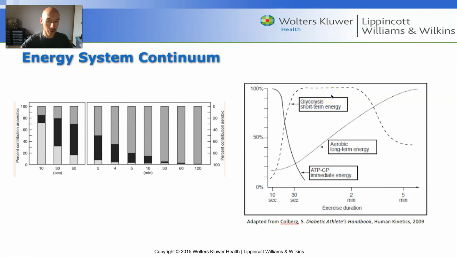You might have noticed when you start exercising, even if it's not an all-out activity, you're a little bit winded at the beginning. For the first couple minutes, you feel a little bit winded, but once you settle in to that activity, your breathing rate drops a little bit and you feel a little bit better, okay? What that is showing us is that reliance on glycolysis in the first couple minutes leads to some lactic acid production, and that's why our breathing is elevated above what it should be given the intensity of that activity. Okay, so remember I said that there is a price we have to pay for this, and we'll come back and talk about that in a little bit.